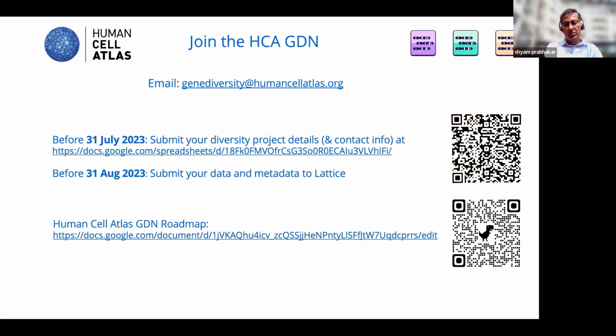If you know the innards of how the HCA works, Wave 1 is well underway. There are 6 Human Cell Atlas bionetworks, including the lung atlas, for example, who are building organ-specific atlases. Wave 2 is just starting now. You can say this general meeting is the kickoff point for Wave 2, and the Genetic Diversity Network is in Wave 2. So there are some concrete goals if you want to be a part of this effort.